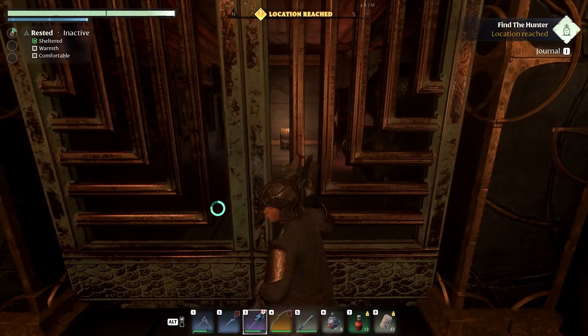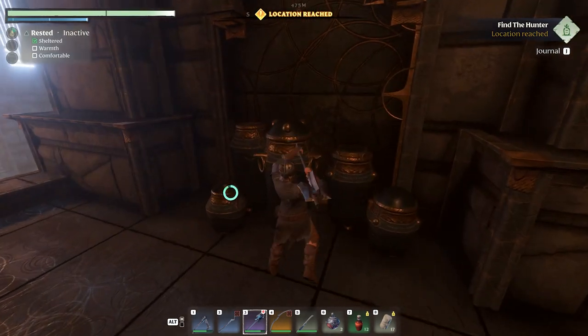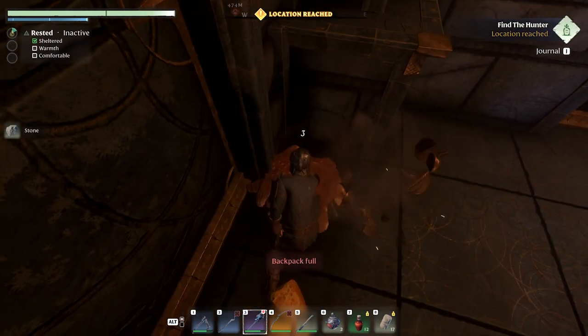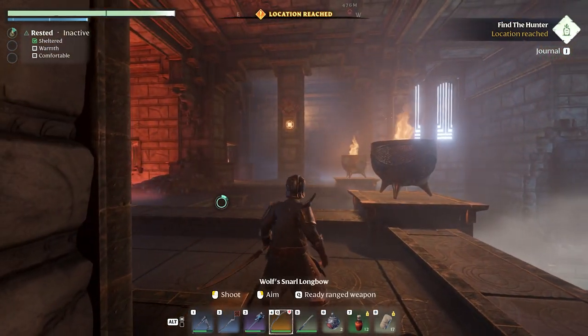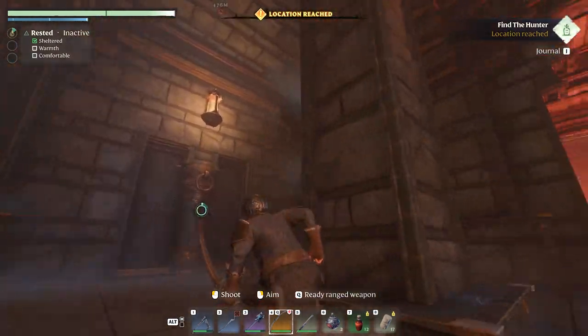There's a gold chest in here, or bronze, can't really tell. But let's just take these. Wax. And fur. So we need three buttons to open that. These you can just shoot, like that. And then the last one.